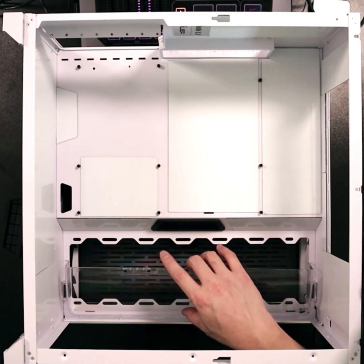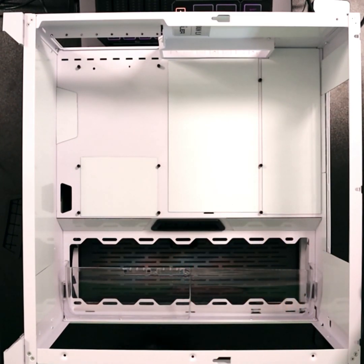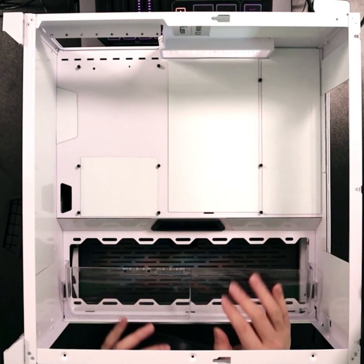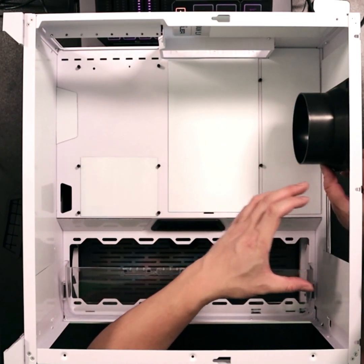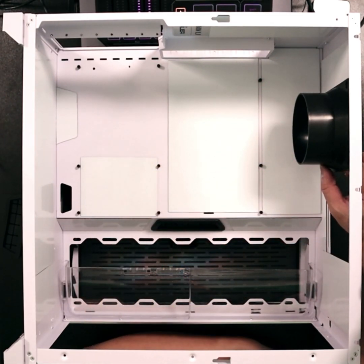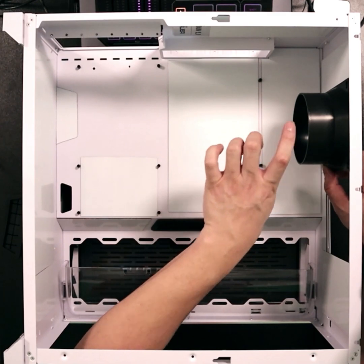But I'm hoping that the magnets on all of these are not strong enough to interfere with any of the computer components inside. But yeah, 270 CFMs in, everything else sealed off. Two of these ducts here, two on the Ice Giant going out.